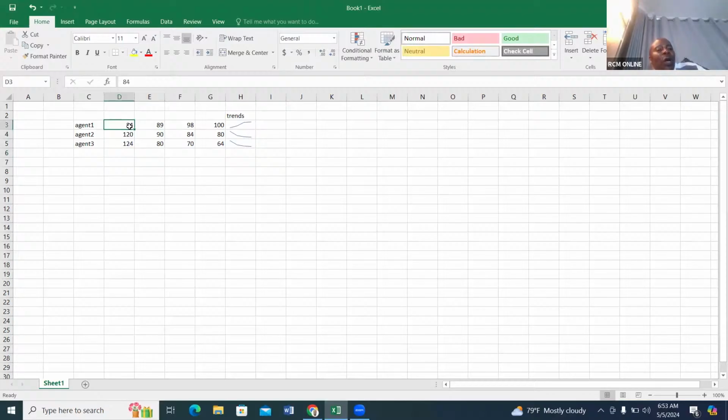So I simply want you to highlight agent one row. How do you highlight agent one row very fast? You will go there after you've put that cursor there. You say control shift, hold on to the two permanently. Control and shift, and then now the right arrow. You hit the right arrow once. Let's try that. So you're holding on to control. No. You're moving your cursor. So I know you're not doing exactly what I'm doing. What I'm saying. Yes. Leave that there.